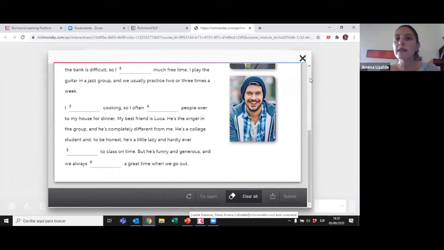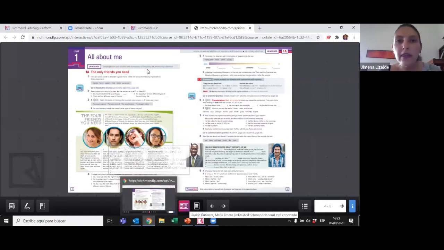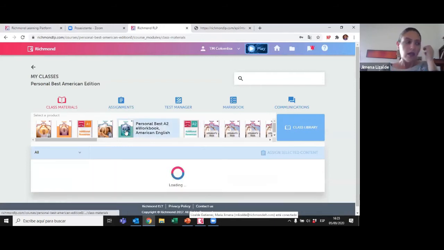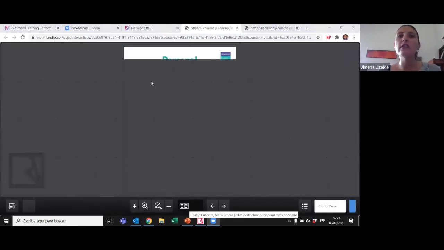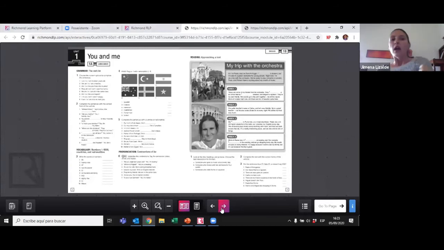Now, if you remember, stage 2 of the cycle is what students do at home, independently, autonomously. And for that, we've developed a component that we call the e-workbook. I have a toolbar here that I need to maybe move, to be able to show you e-workbooks. E-workbooks are a student-facing component. Just like the digital book for the teacher is a teacher-facing component, which means a component that we've designed only for the teacher. E-workbooks are a student-facing component, which means that they don't need the teacher to intervene at all.